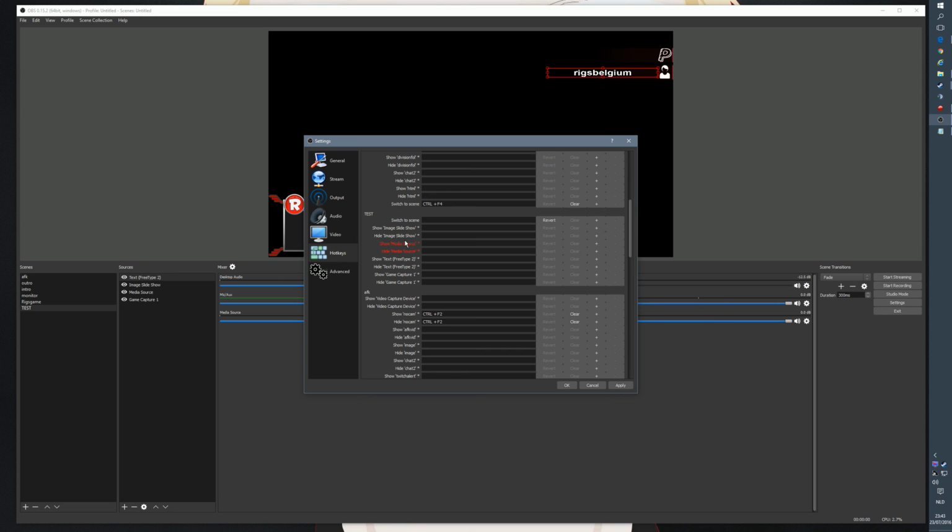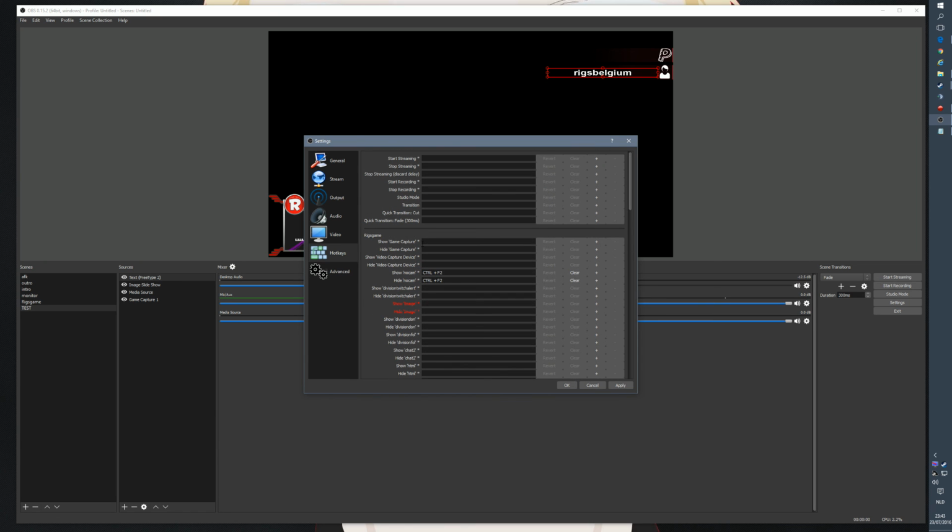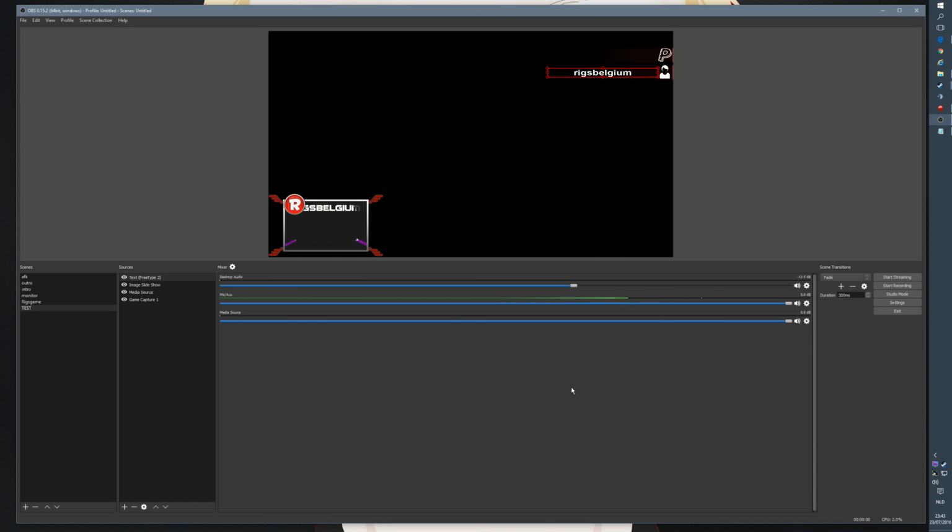And also within a certain scene, for example, sometimes I don't use a webcam, so I press Control F2, and then my webcam does not show. And also when I press Control 2, it's gonna add an image, so it is not gonna be a blank box. So you can try a little bit with that. But anyway, I'm gonna start up Doom now, so you see what I mean with very important, the game capture all the way on the bottom. And then the game will normally start automatically, and if you start streaming, this is what people will see, right?